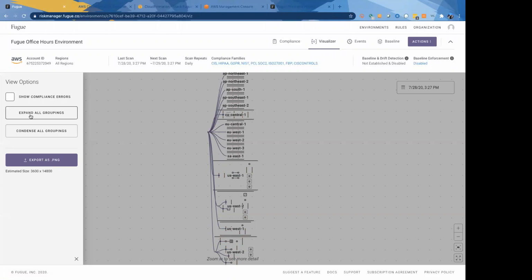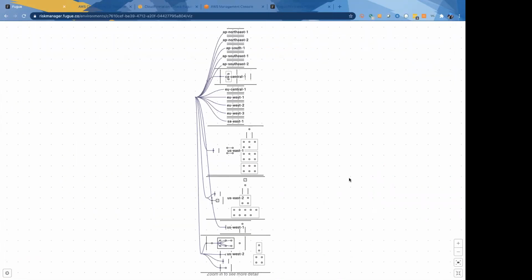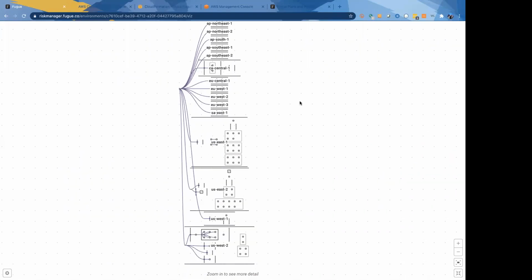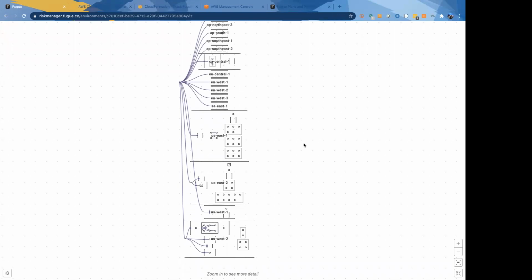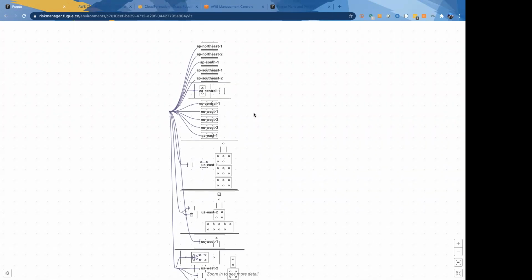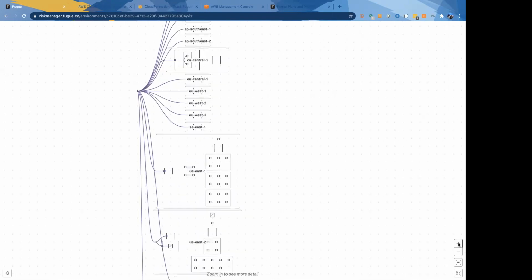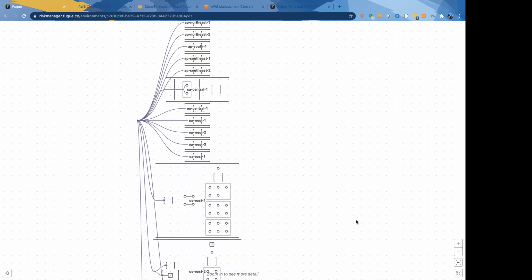So I'm actually going to expand this grouping. And as you can see, now I'll enlarge that. We'll go full screen here. You can see all of these regions here. So I've got all of my regions. A lot of these regions, I don't have a lot of infrastructure in there. But one of the great things about this visualization is I can see into Canada here, CA Central. Let's target that one. This is going to give us some level of discovery of orphaned resources.